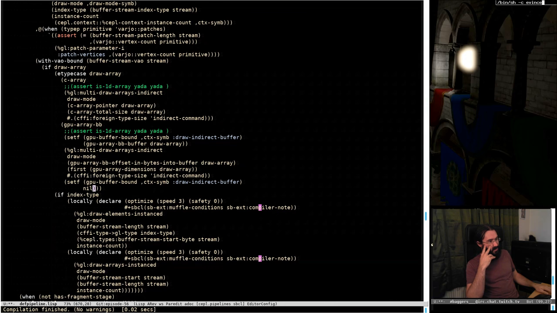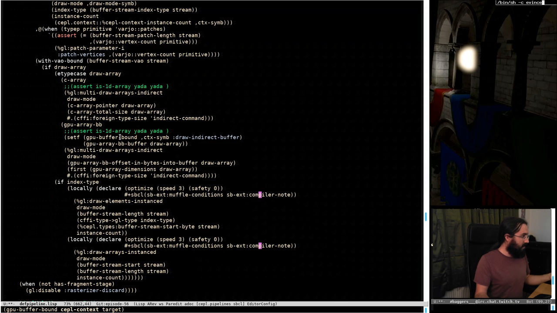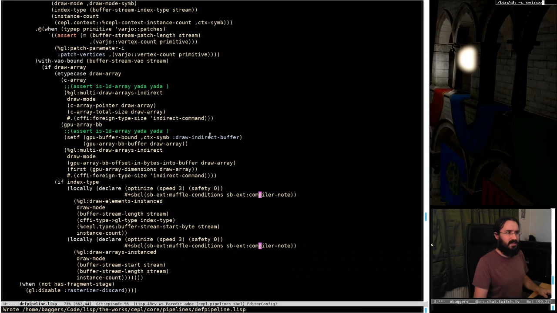When would that be a problem? The draw indirect buffer is only used when you're doing this multi-draw arrays indirect stuff. So having that state set... No, we're going to remove this. And the advantage there is, by not unbinding, we're not having to make that state change, which is cheaper. The only time we need to potentially change this is if we're about to use a different array. The nice part here is if we do another draw call using the same array for the draw arrays argument, then CEPL is not going to do that again. It caches what is bound, and goes, oh, this GPU array is already bound, so we don't need to do that. It says this buffer is already bound, so we don't need to do that again. So it should always be correct to do this. Okay, well, that's that.